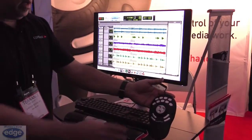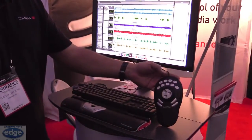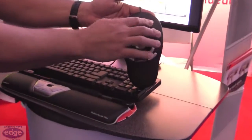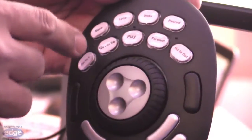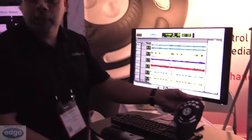It's great because you can assign these to things that you use all the time — mark in, mark out. Those are stickers you add that come with the kit when you load a certain preset. They come with a little button cap, so these little clear buttons come off, and you can use the pre-labeled cutouts and put them in there. Or you can run them through Photoshop or your printer and make your own customized ones.